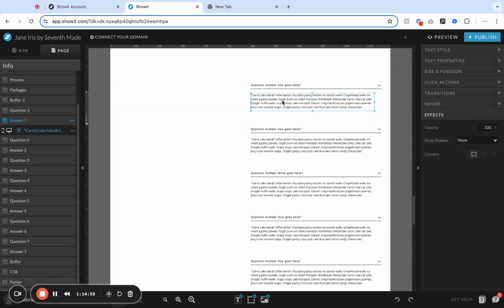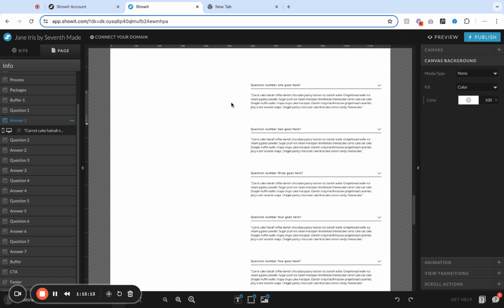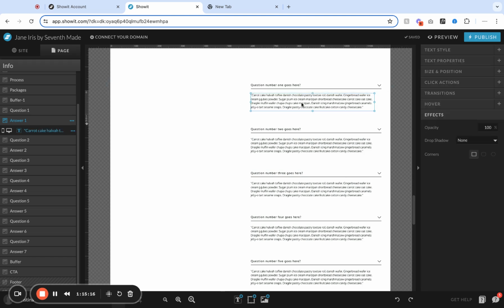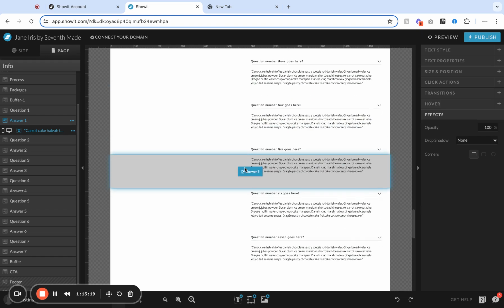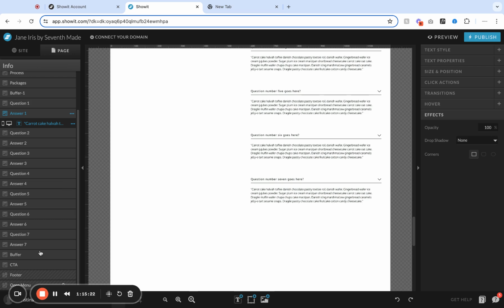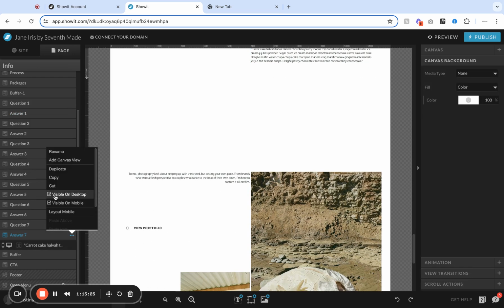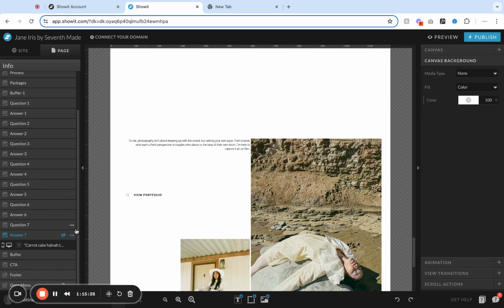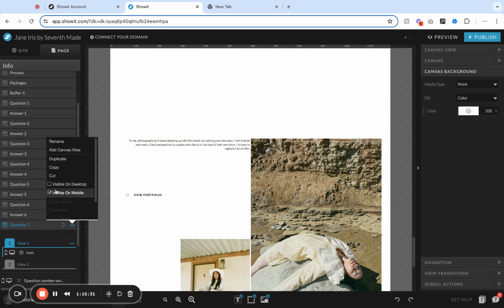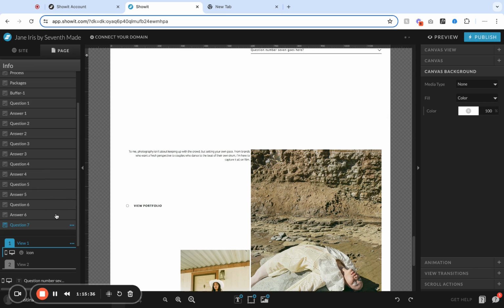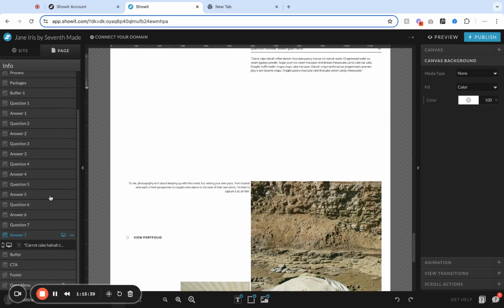Then what you'll do is come in here and just add in your answer. So all you have to do is type your answer here. And then you don't have to adjust any of the canvas height or anything. That can be just fine with the answer. Say if you do not have maybe 7, that's totally fine too. You can come in here and just hide them. If you don't need them all, but maybe in the future you think you could need them, you can hide them. Or if you do need more, that's totally fine too.